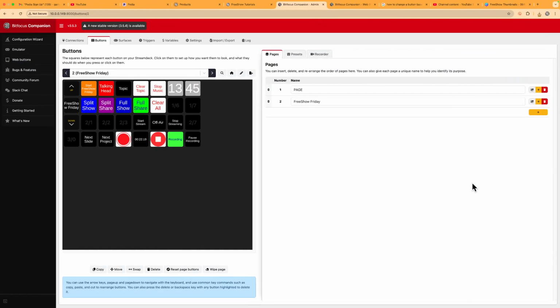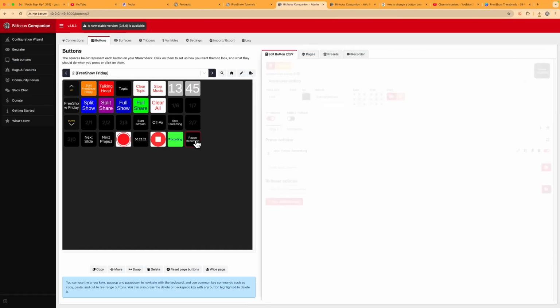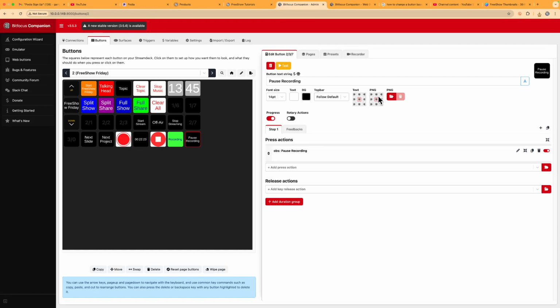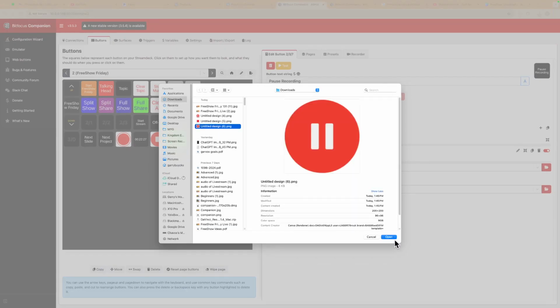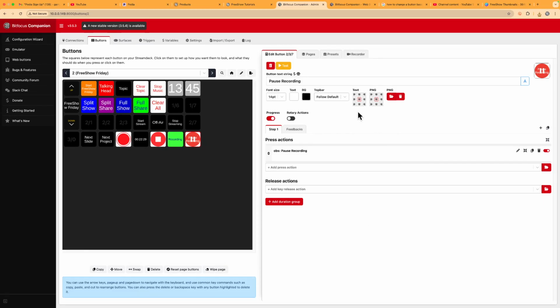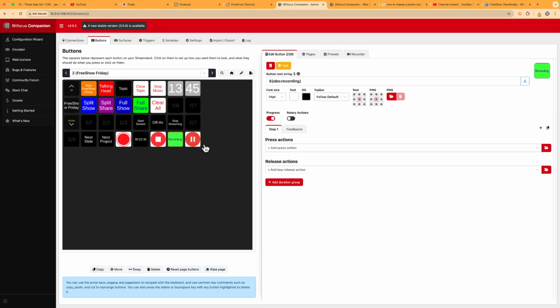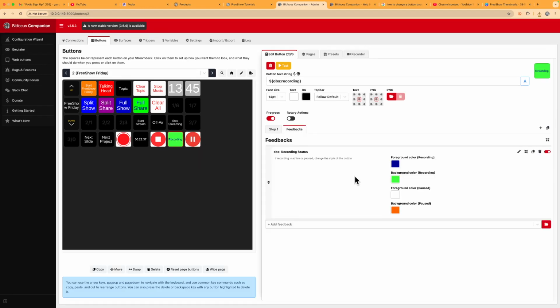Okay. Now I'm going to come back into here. And this is going to get a PNG. So I'm going to go to here to search for it. And I'm going to select my pause button that I created. And then I don't need the text there. But what I do need is to edit this button on the feedback.